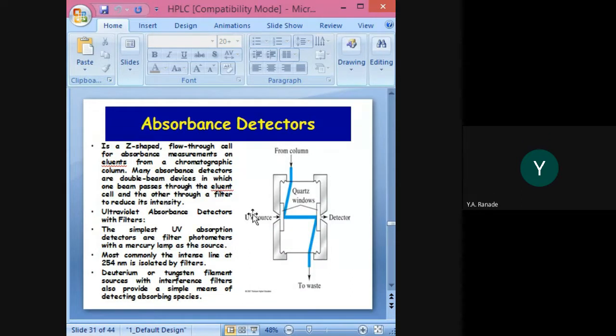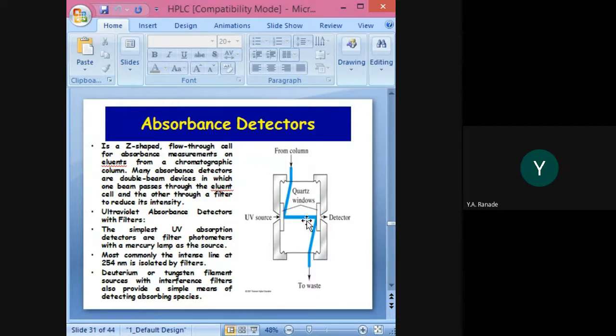Then the absorbance detector, that is the UV detector, and how it works. This is the way the input comes in from the column. This is the UV source, and through it UV light is passed. This is the quartz window. The quartz window won't allow any noise inside that vessel, so that only the absorbance of the sample material is considered.